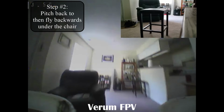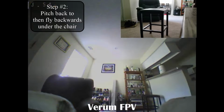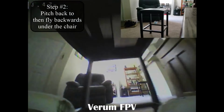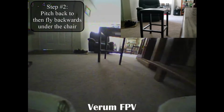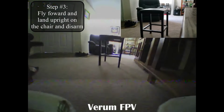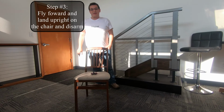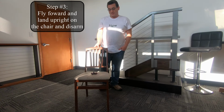just pitch back. So you're leaning back and then you'll start going in reverse and you need to go under the chair, out to this side. And then once you get on this side, pitch forward again, go forward and then land on the chair and disarm. And you need to land right side up on top of the chair.